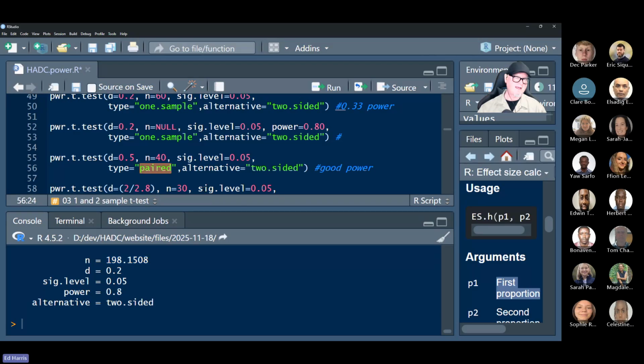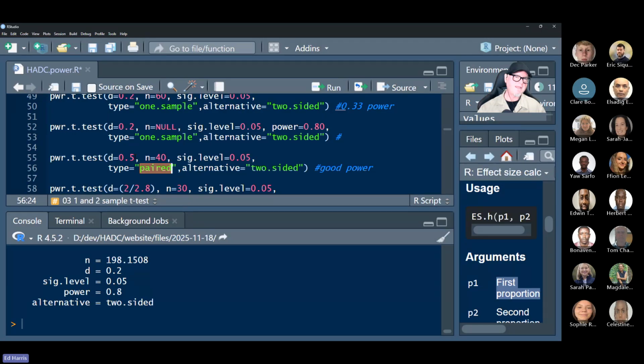There's a paired t-test. Now, paired t-tests are ones where maybe you're measuring an animal or a plant before and after some kind of treatment. They tend to be very, very powerful, these tests, because you're controlling for differences between individuals. I'm not going to go into why that makes the test more powerful in this code demonstration, but it's something that we need to keep in mind. These are very powerful kinds of experimental designs.